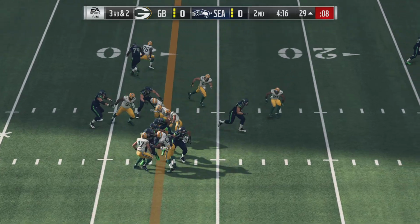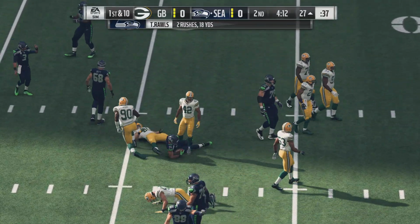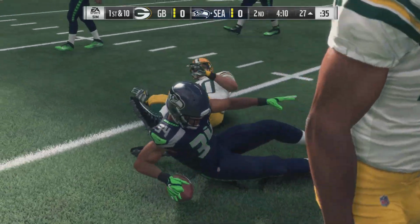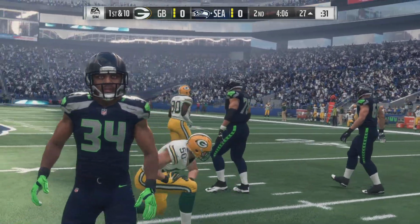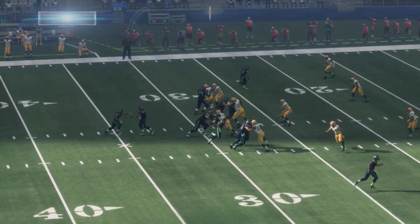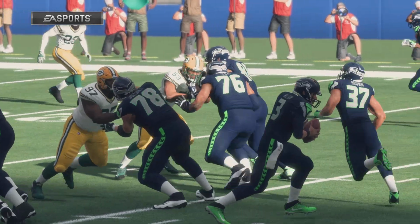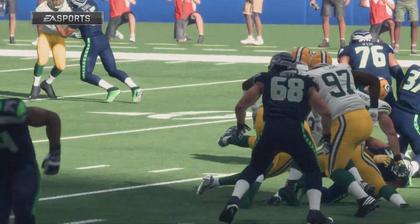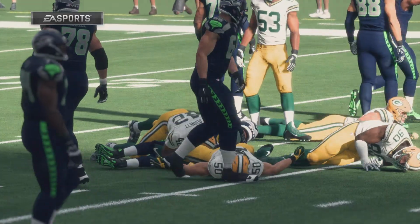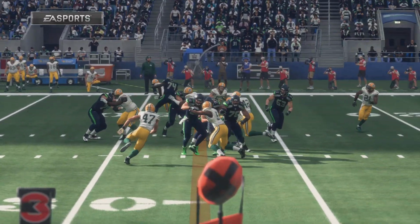They run with a power back. Rawls. And he's able to pick up the first before he's taken down at the 27. They only get 2 there, but on 3rd and 1, that's all they needed to keep the drive going. 3rd and 2, right? So this is a situation where low man has got to win at the line of scrimmage, but it's not just the low man winning. It's the low man who's winning with some force, and they had that to pick up the first down. Barely picking it up, but they did.